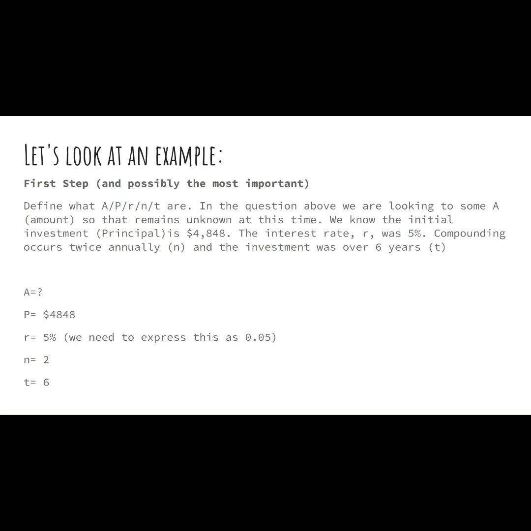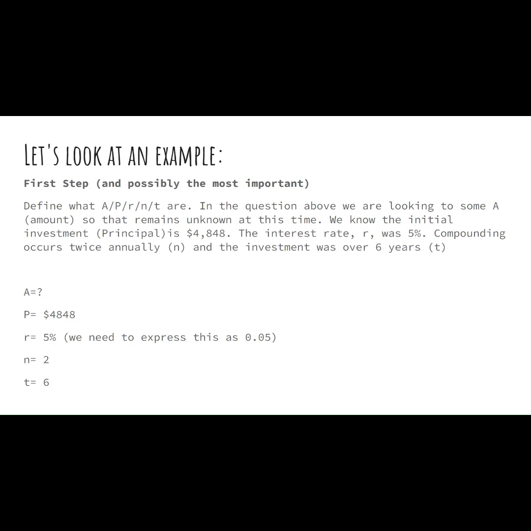If it says it was to be monthly, how many months are in a year? There's 12. All right, so that number will be 12. If it said it compounded fortnightly or weekly, you'd have 26 or 52. So it's important that you make those calculations or those numbers over an annual time frame. And the investment itself was over 6 years.